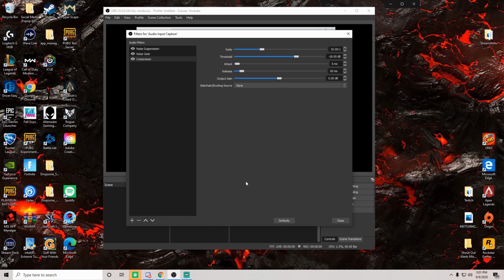Now, having the compressor added here, again, with any of these we are going to be looking at the general default settings, because even if you just use a default, it's going to make a significant difference.